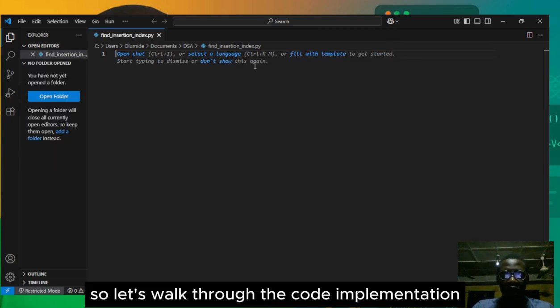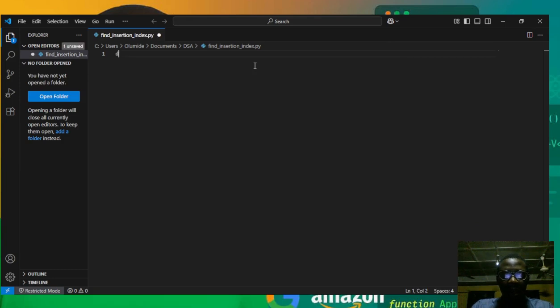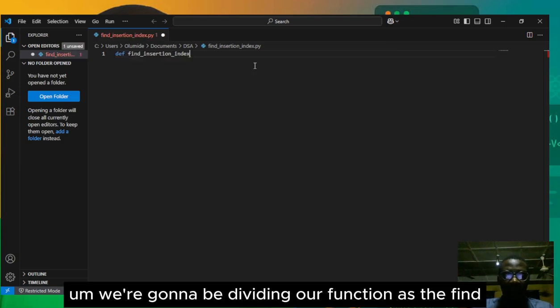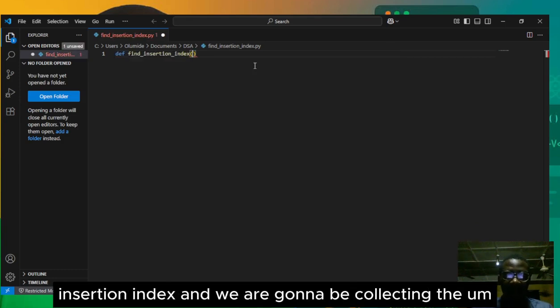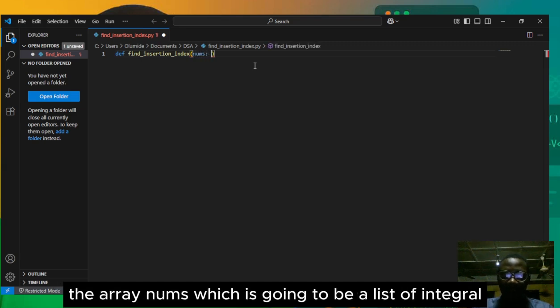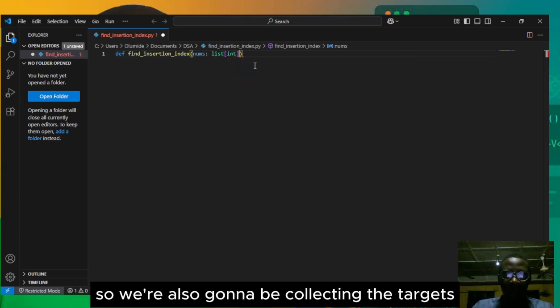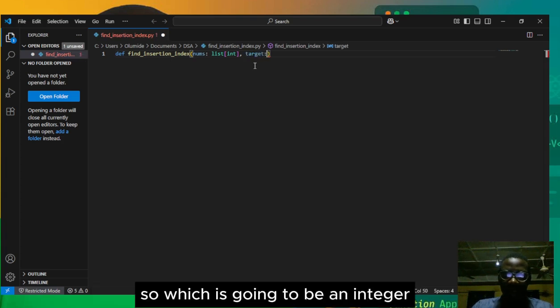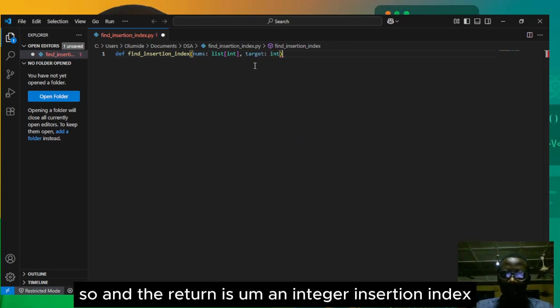So let's walk through the code implementation. We're going to define our function as find insertion index, and it collects the array nums, which is a list of integers. We're also going to collect the target, which is an integer, and the return is an integer, the insertion index.